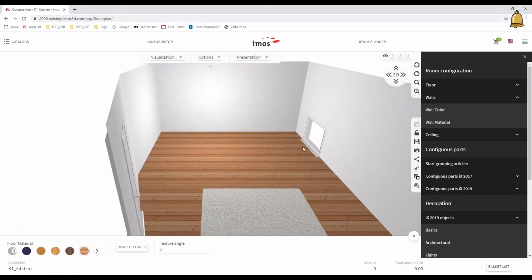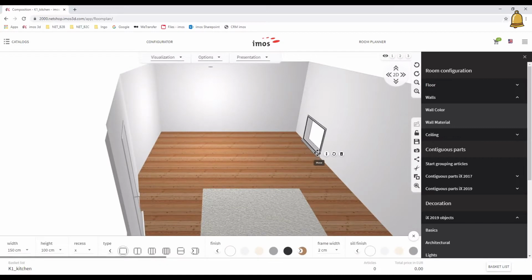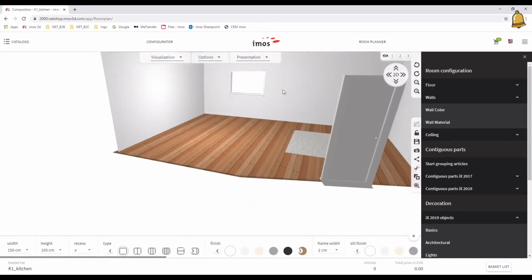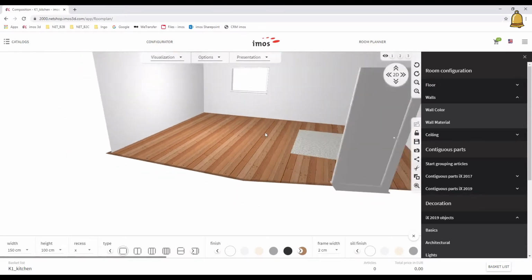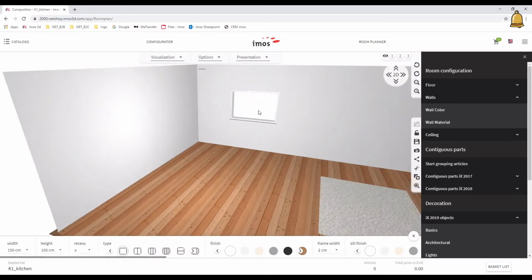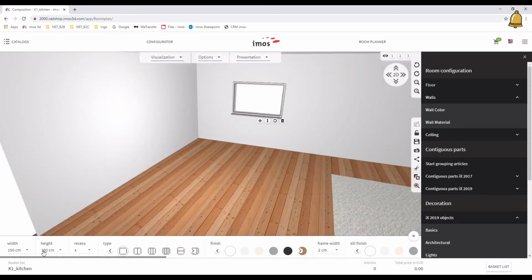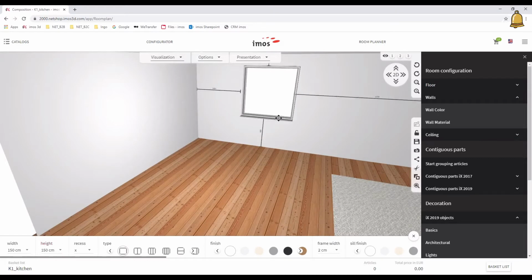With the mouse and cursor we can change the perspective, and here we are also able to resize the window and give it a new position. Tick the window itself, and then we can have different sizes available and give it a new position.